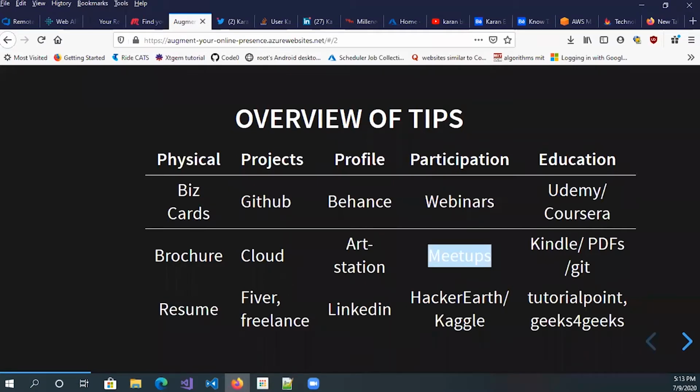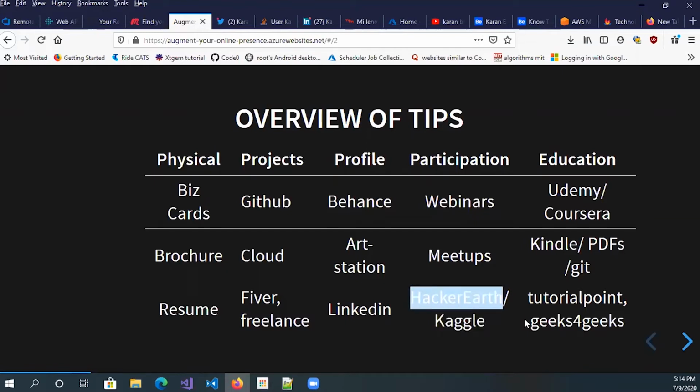A new .NET framework launch, a meetup is launched. New iOS version launch, a meetup is launched. And I remember those people who enter into a company through Hacker Earth and Kaggle are paid at least twice or thrice of what an average person is paid. Because here the companies apply to you rather than you applying to the company, because you have finished a couple of projects on either Kaggle or Hacker Earth.